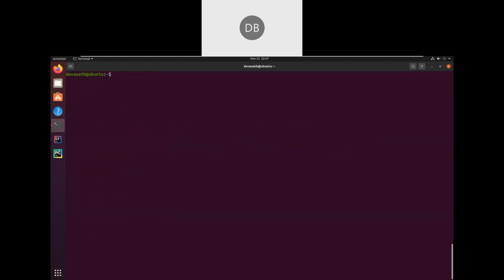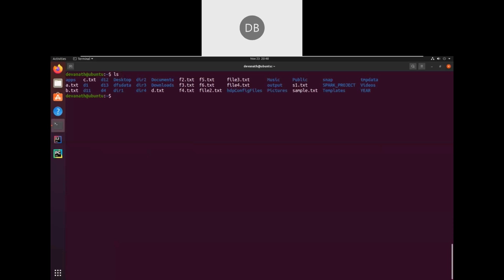Now I wanted to try rmdir. D11 and D12 are not empty directories, but I try to remove the directory using the rmdir command on D11 and D12. What is it saying?